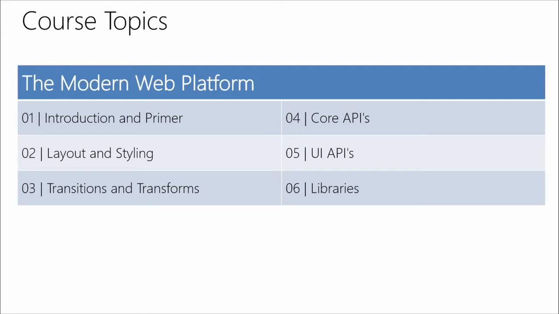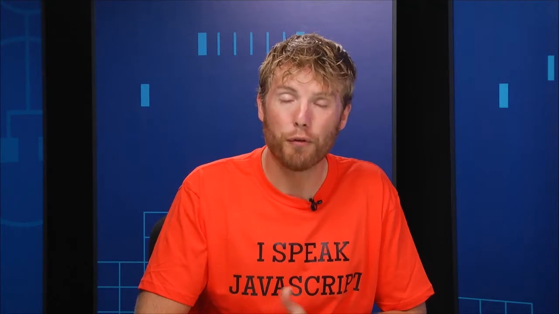Module two is about layout and styling — basically CSS. Module three is still CSS, but instead of talking about the structure of how things are placed on the screen, we're going to talk about some cool animation and techniques you can do to the things on the screen. In module four, we're going to be talking about the core APIs. We've broken these out into modern APIs that are in the web platform — you hear it called HTML5, but really a lot of these APIs you're accessing through JavaScript. HTML5 is a bit of an umbrella term covering HTML, JavaScript, and the web platform.